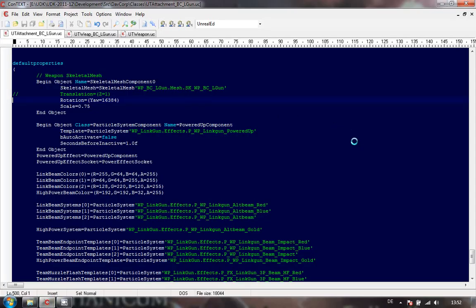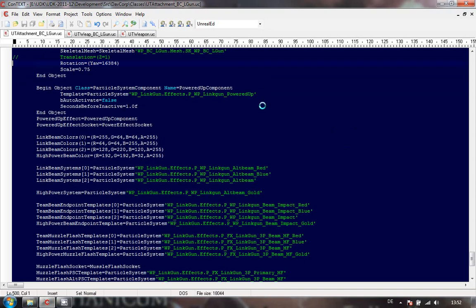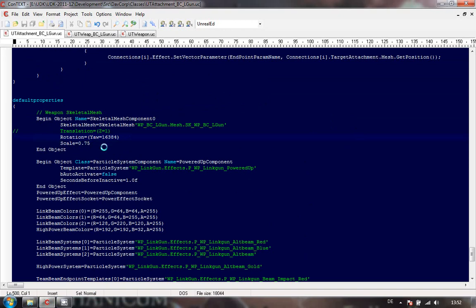So this is pretty much the last one I'm going to do on the weapon coding. So we changed the scale, we changed the rotation, and if you need to, you can change the translation. Obviously there's only the Z value there, but you can actually go X, Y, Z. Same with the rotation, you can go pitch, yaw and roll, and scale. So if your third person mesh is not in the correct place or not correctly orientated, this is how you can change it.